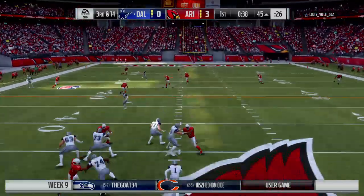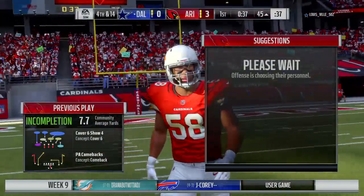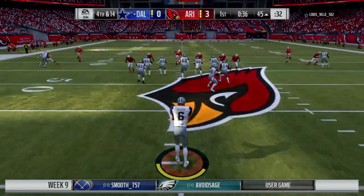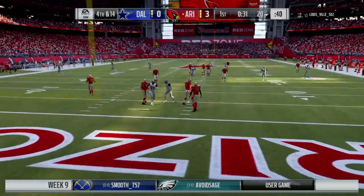Now on 3rd and long, they'll look to throw. And it's knocked away and incomplete. Well, it certainly appears that they're going to try and keep getting him the football. It's the 3rd time they've looked in his direction. Unfortunately, haven't completed one yet, but I'm not sure they're going to shy away from him. They feel like they've got something there, and they want to capitalize on it. I think you're right. We're only in the first quarter, so a lot of opportunities ahead.